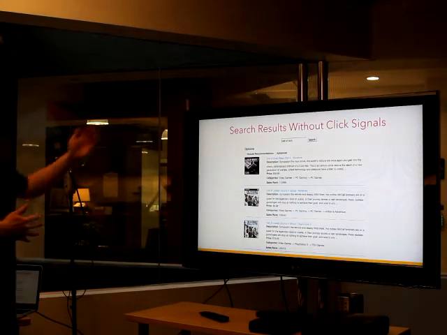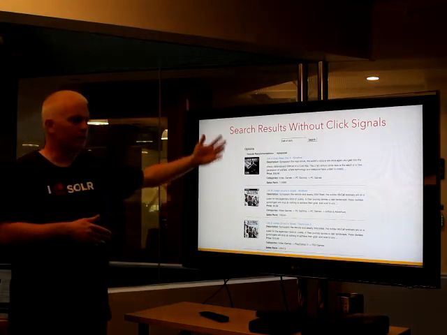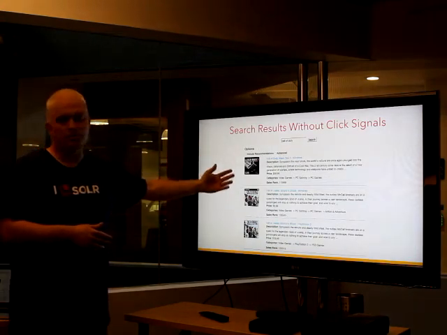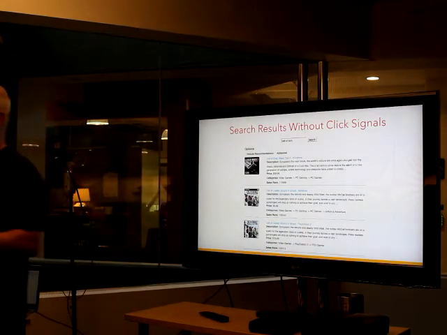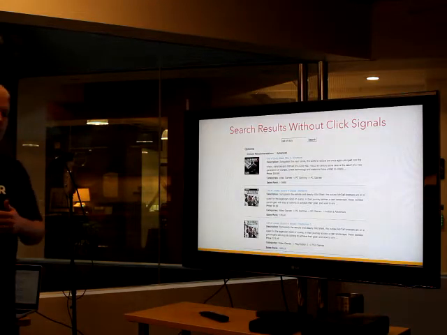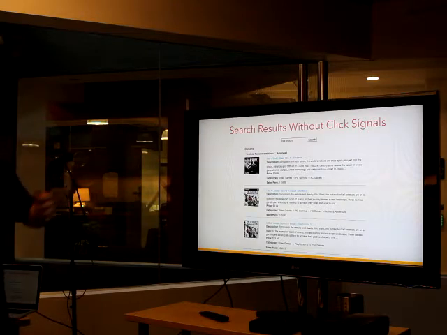So this is basically using Solr to index the product catalog, and this search results page is just using content only ranking. In other words, we're just basing the list of search results here on content only. We're not making use of additional information like link and anchor text structure, and in particular for this example we're not making use of user clicks. So we're not making use of previous user behavior.